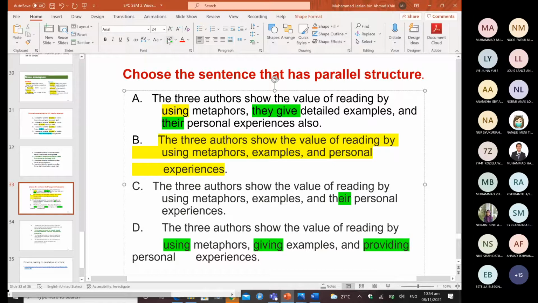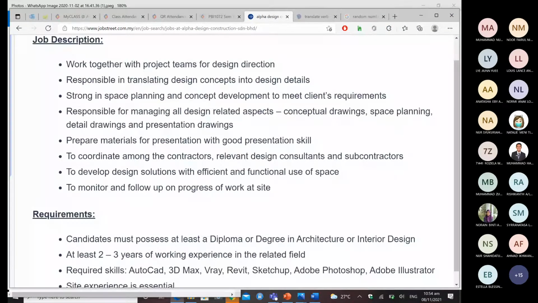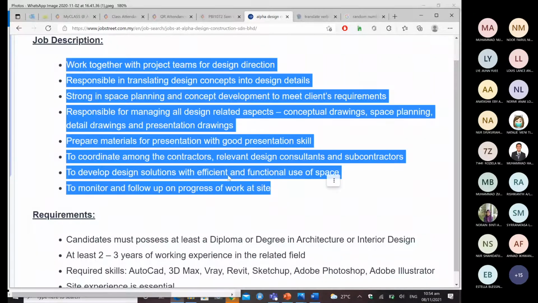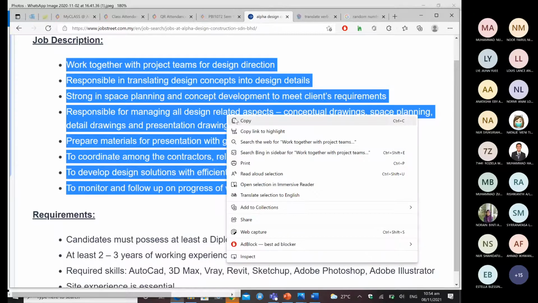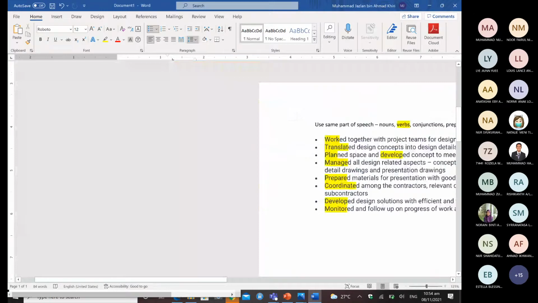All right. Okay, ladies and gentlemen, the class is not over yet. I want you to try and apply what you have learned and then use this job description, okay? Assume that you are all writing the word experience.